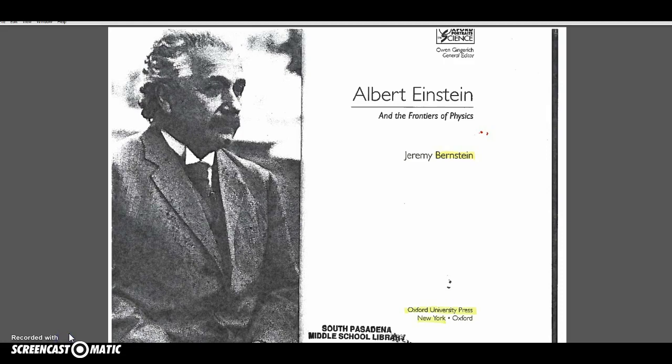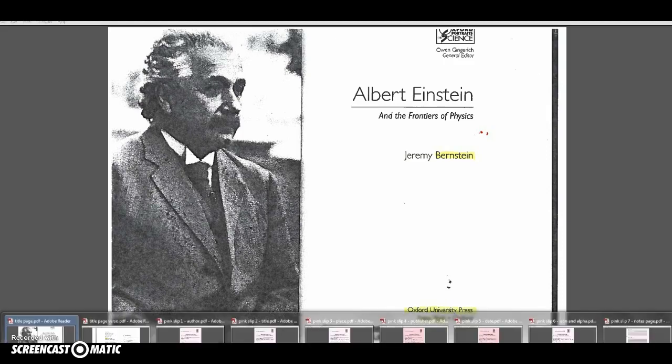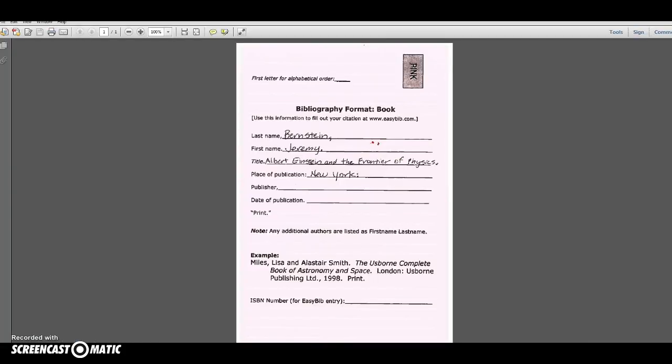Okay, the next thing that you need is the place of publication, which is found on the bottom of the title page on the front side. You can see in this case there are two places. It lists New York and Oxford. Many times on a title page you'll see multiple cities. You don't need to list them all. All you need to do is to list the first one, which frankly often is New York. So on your bibliography sheet, under place of publication, you're going to put New York followed by a colon. You can see that there's a colon there after publication to sort of help remind you that you need to put a colon after the city that you put there.